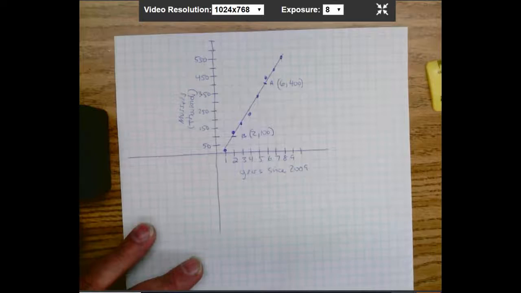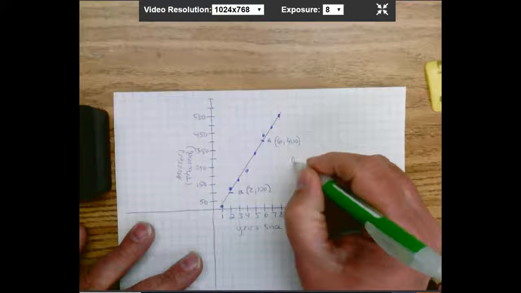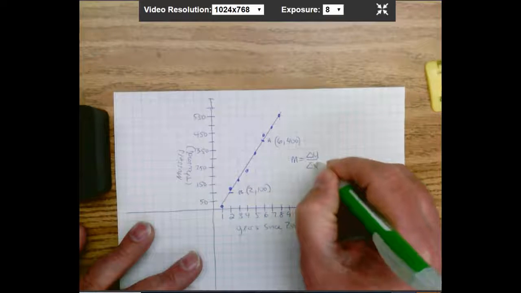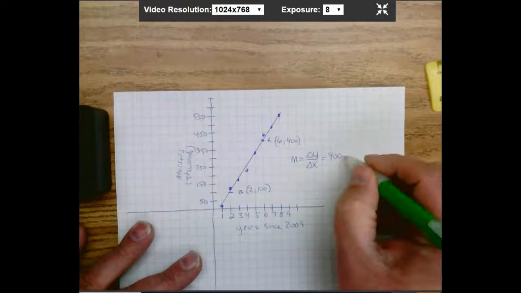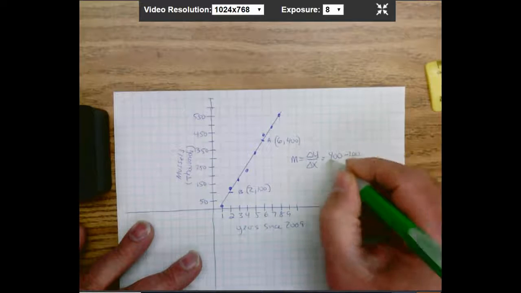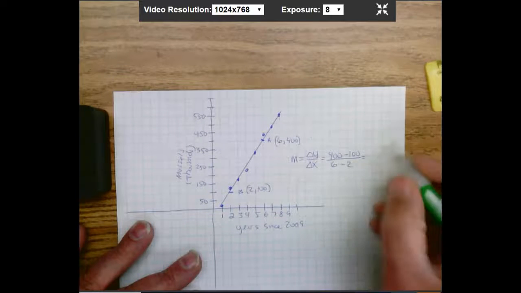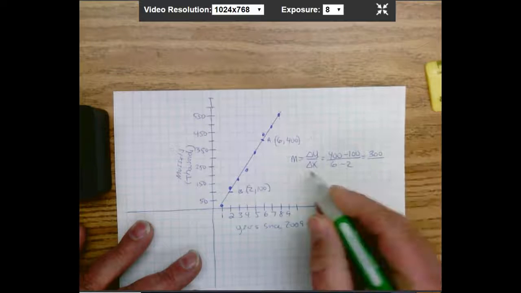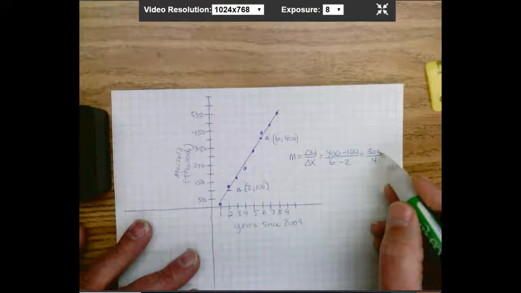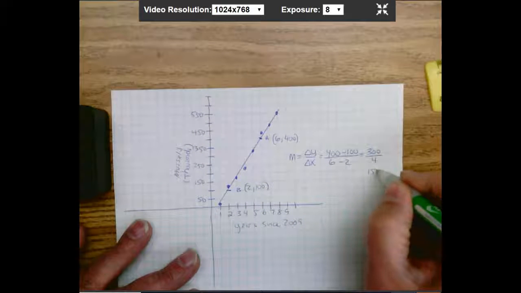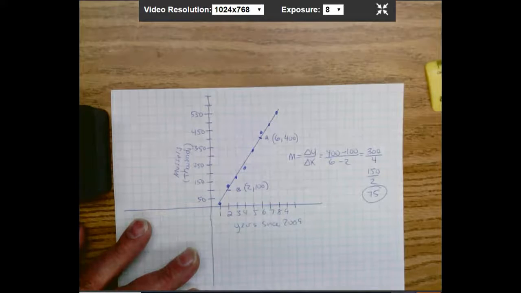Okay, so the first thing we want to do is the slope, right? So we'll just do that right here, actually. We know the slope is the change in y over the change in x. So we plug that in. We'll call this the first y. It's 400 minus 100. Then it's going to be 6 minus 2. So then we're going to get 300 over 4. And then that gives us the slope. We can probably take this in half. 150 divided by 2. We could say a slope of 75 is what it would be.